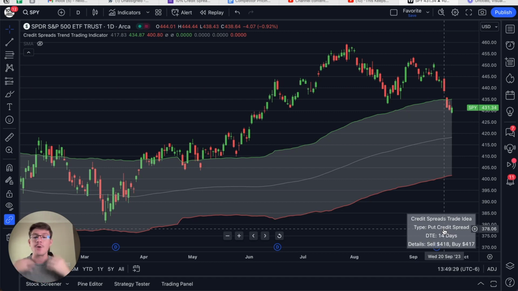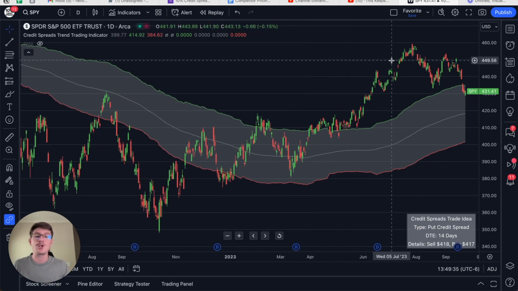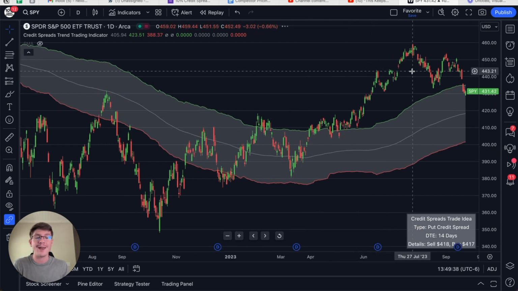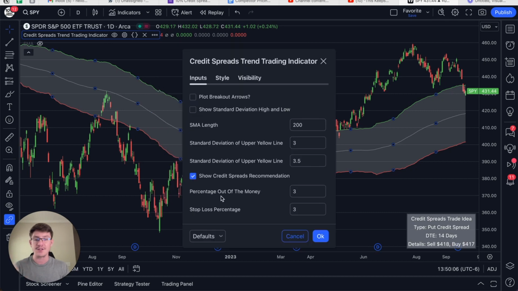credit spreads. So again, remember, if you want to put on credit spreads, you want to do so in a very specific way, okay? So if the market is trending up above this green line in general, you want your percentage out of the money to be 2 to 2.5%. If it's below the red line, you want it to be above or out of the market about 2 to 2.5%. Now, when you're in the middle, when a lot can happen, you want to give yourself some more room. So stick to 3.5%. Again, these are just general rules to help you put on better credit spread trades. And again, it shows you the levels right here based on, as you can see here, the percentage out of the money level that you set.